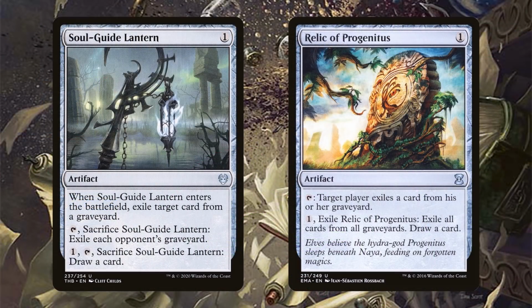One more thing you have to keep in the back of your mind is that you could be fueling your opponent's strategies. Oftentimes it's great to have things in the graveyard, because the graveyard in Commander is like a whole other library. It's pretty great. So you have to be very careful of that. I like to run Soul Guide Lantern because it's really selective, you know, exile each opponent's graveyard. Hey, get that card right there. Also, Relic of Progenitus is really good. It's on the battlefield, and then if you need to, just bloop, all graveyards are gone.